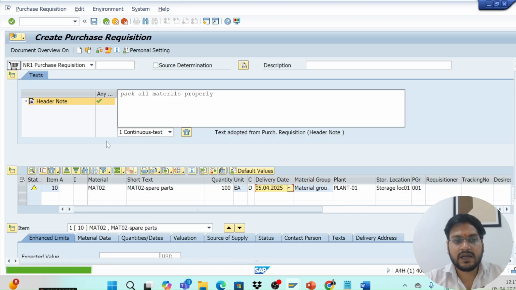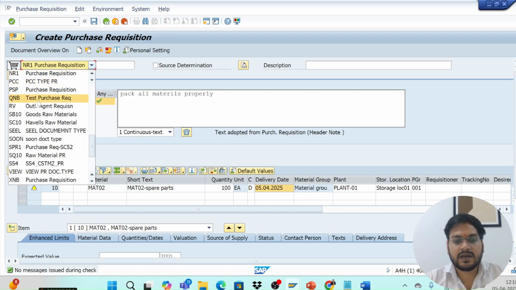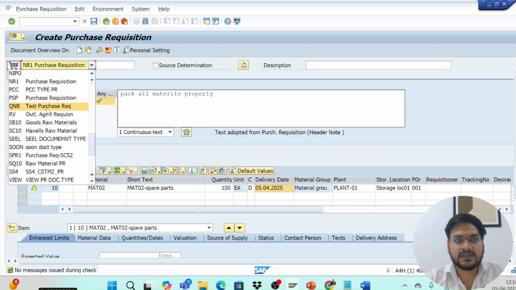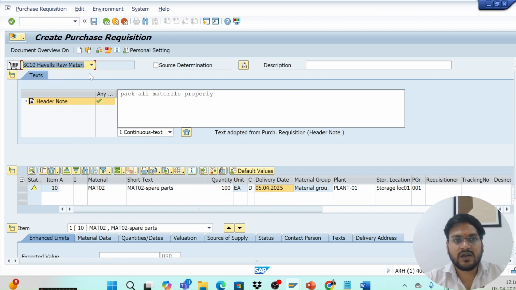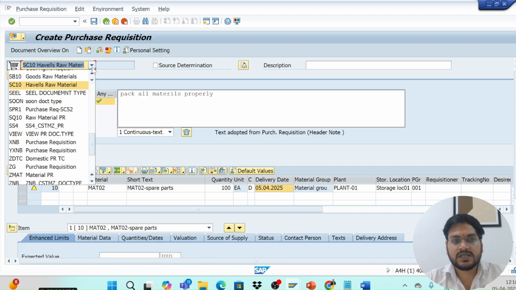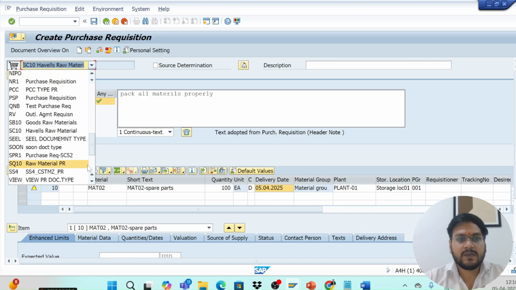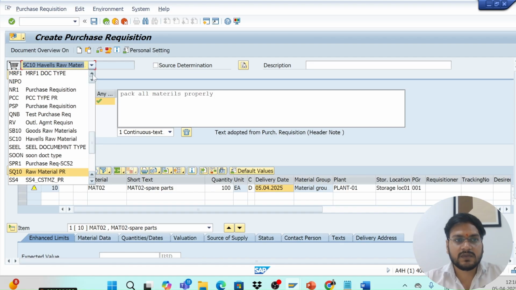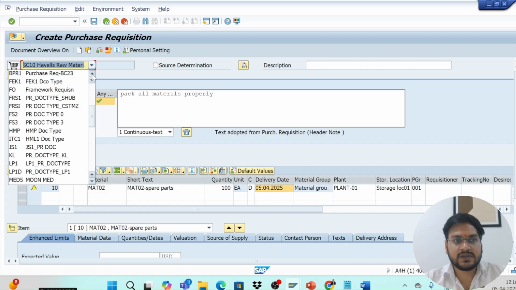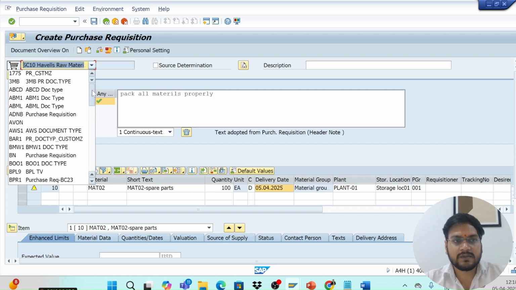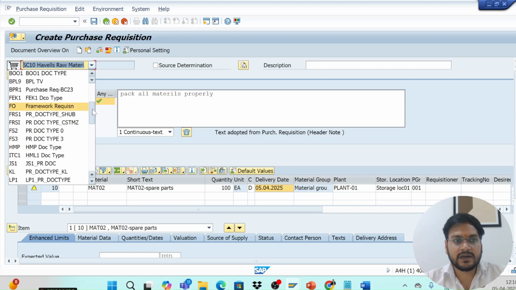So just check it and we can save it. Someone just changed this standard document type, and this is the reason this error is coming. So this is an online system, and students keep on changing things. But in real time, as an end user, you will not face any issues. These tickets will be resolved by the support consultant team.